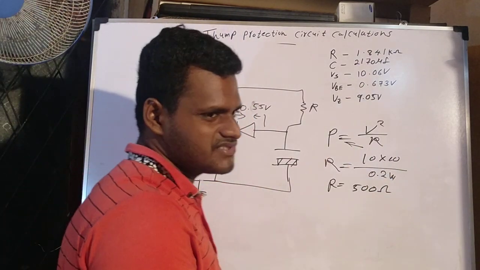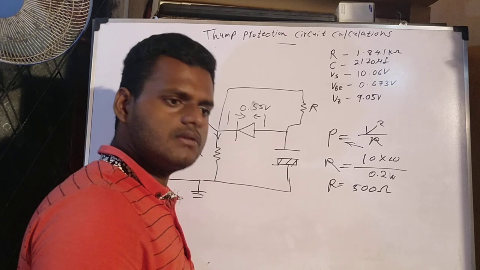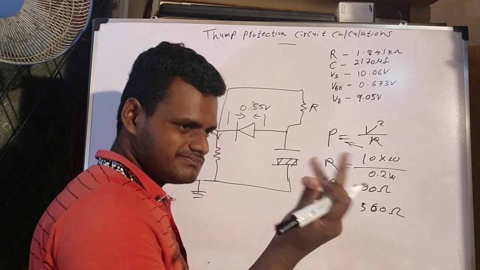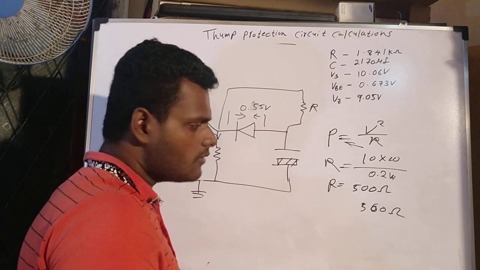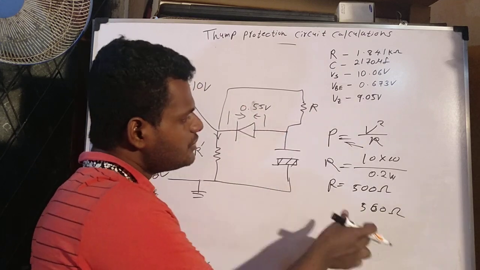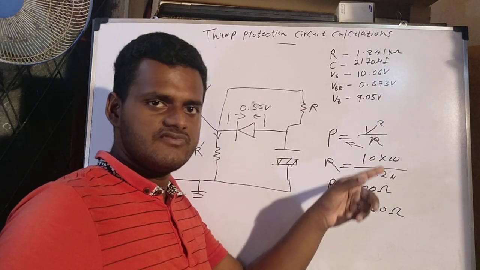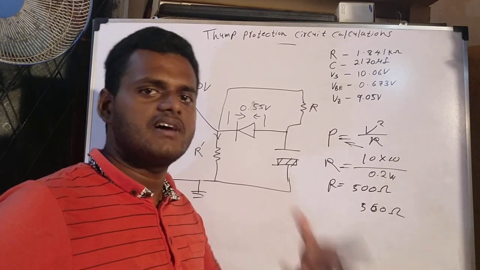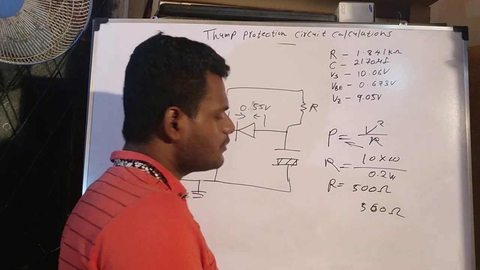In practice, there are no 500 ohm resistors, we know. So I can get a 560 ohm resistor. No problem, no issues. If you use 470 ohms, the current is somehow increased. If you want, you can use 1 watt or something. Then actually the voltage is increasing, and the discharging time is actually reduced. So that is a very fast method. Actually, the speed depends on this voltage, not on other situations.